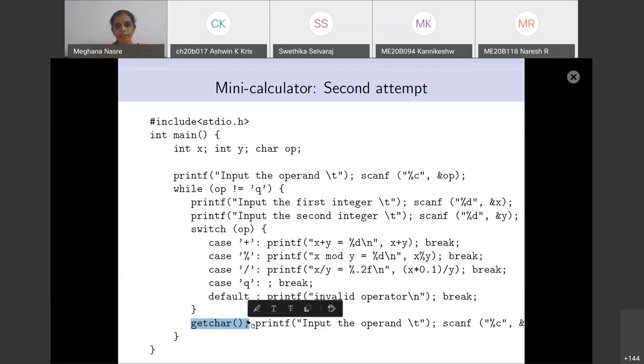That is the reason we are putting it in. This is the same thing that we did yesterday, and that is why I did it without the loops in the last class, because it happens when the first is an integer, the second is also an integer, and the third is a character. But if you write the first as a character, then this problem doesn't occur. So this is the explanation for why we have this getchar here. Any other questions?